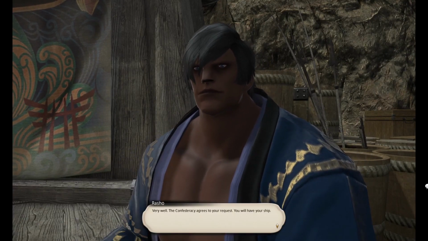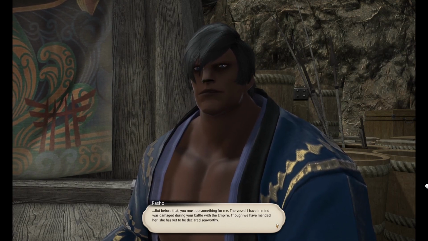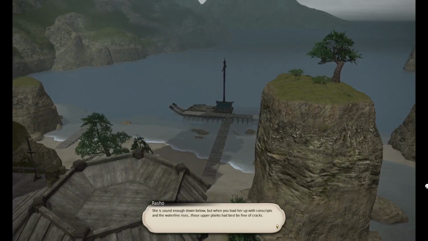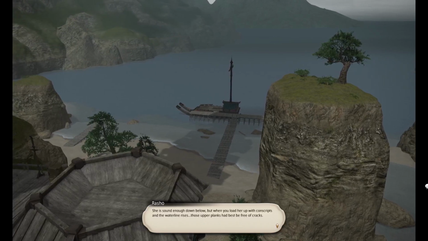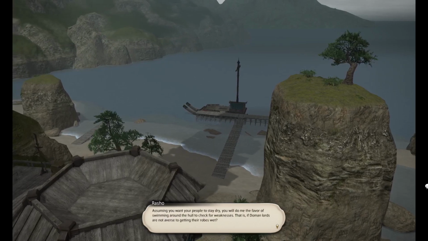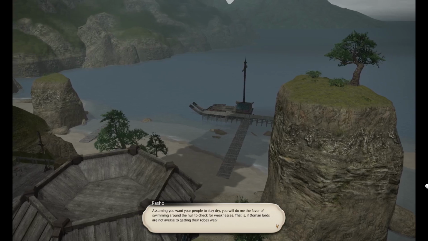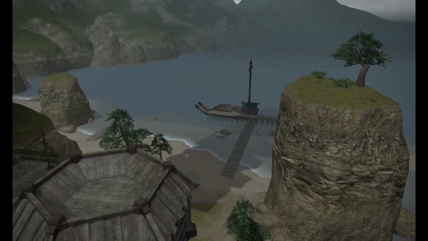Very well. The Confederacy agrees to your request. You will have your ship. But before that, you must do something for me. The vessel I have in mind was damaged during your battle with the Empire. Though we have mended her, she has yet to be declared seaworthy. She is sound enough down below, but when you load her up with conscripts and the waterline rises, those upper planks had best be free of cracks. Assuming you want your people to stay dry, you will do me the favor of swimming around the hull to check for weaknesses. That is, if Domen Lords are not averse to getting their robes wet.